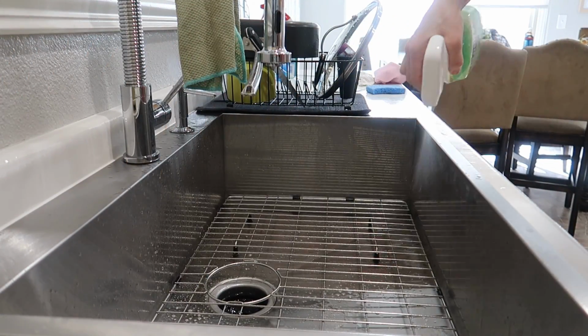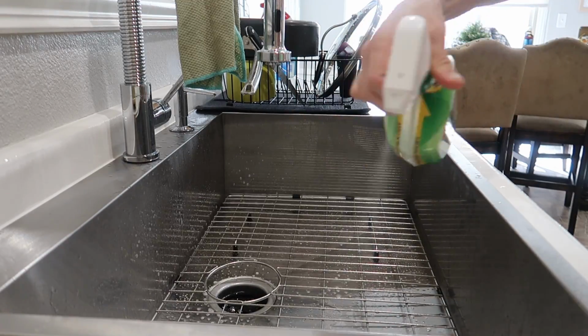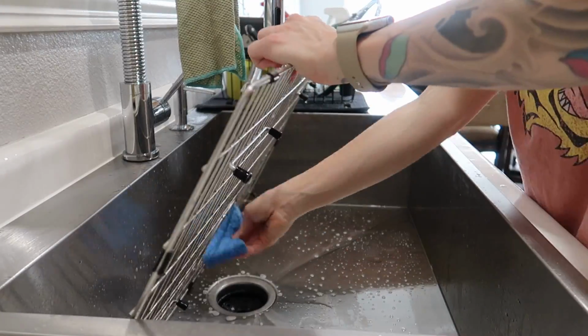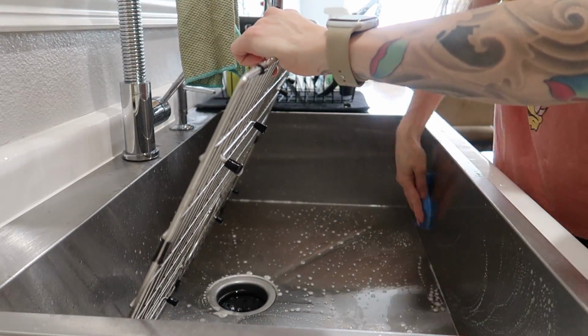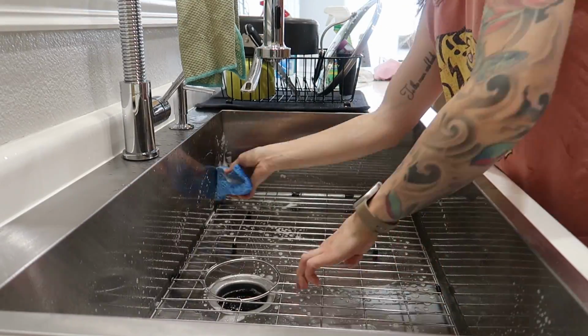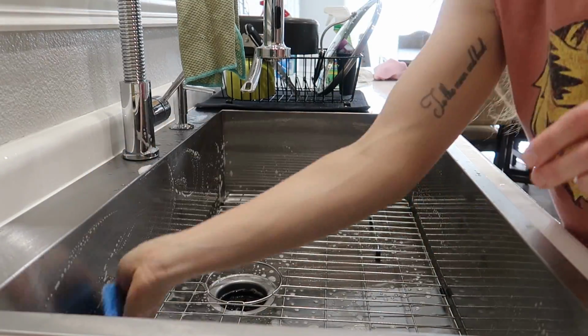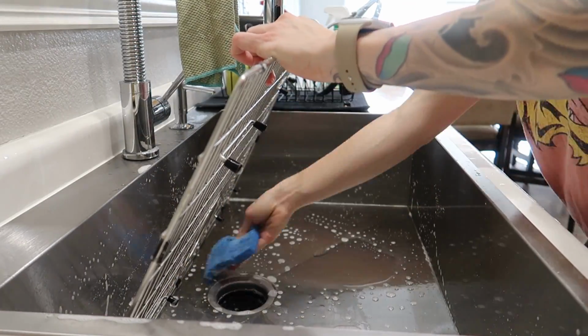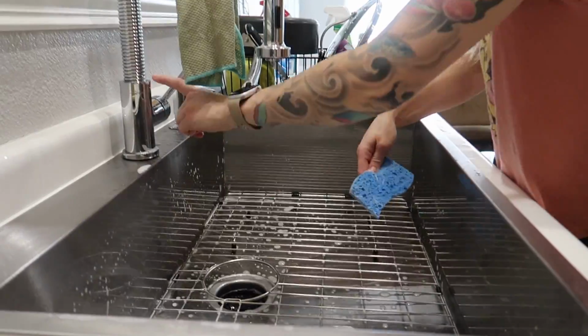I'm using that cleanup cleaner with bleach spray in the sink today. I like to do this a couple of times a week where I just bleach the sink and get it cleaned that way just to get rid of any germs, especially because we do a lot of cooking with meat. So I want to get any of that meat juice and all of those germs that come with it down the drain and get everything all nice and bleached and disinfected. So we're going to use that bleach spray, scrub the sink, scrub the grate in the sink.